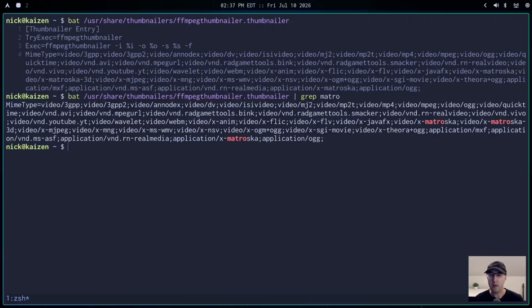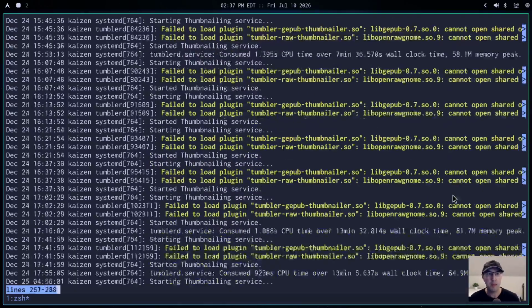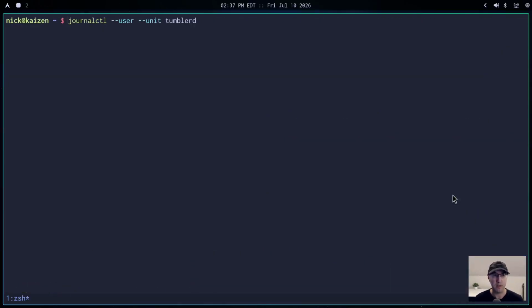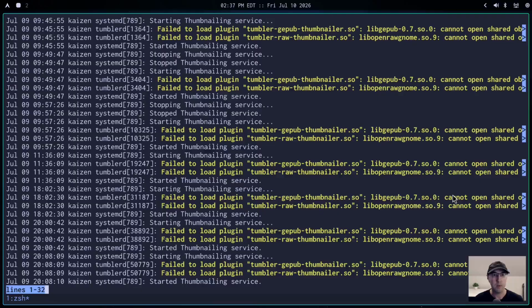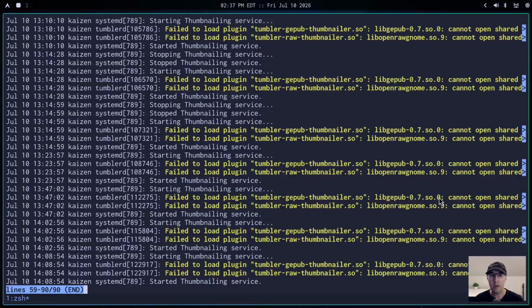So then I started thinking, okay, did something change in the last week and a half or whatever it happens to be, where maybe the MIME type is no longer this, so there's nothing to get picked up. And then maybe there's errors being thrown or something. So I started looking at some journalctl logs. For example, you can do journalctl, and then for user mode, and then the unit is going to be Tumbler, I believe. And then here we can actually see no entries. It's tumblerd. Yeah, there we go. Well, actually, let me do it for just the current boot because there's a lot going on here in the logs. So particularly at the current boot, there's some warnings here around plugins that I don't have, but there were no errors being thrown by Tumbler around those MKV files.